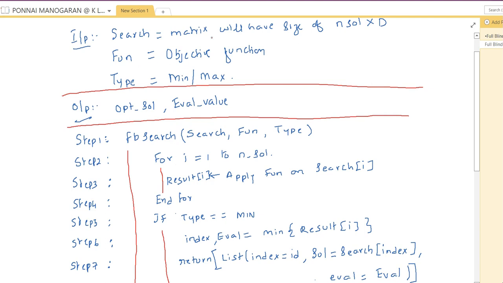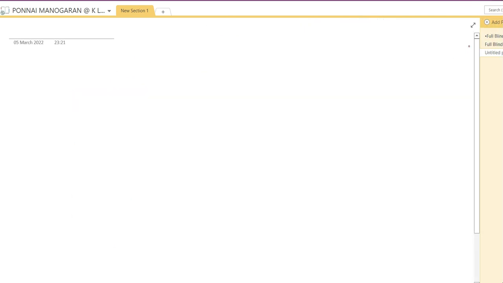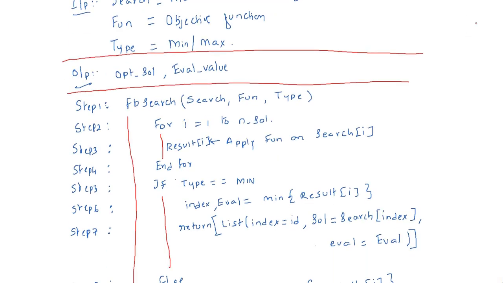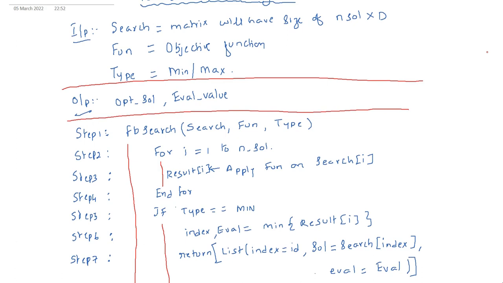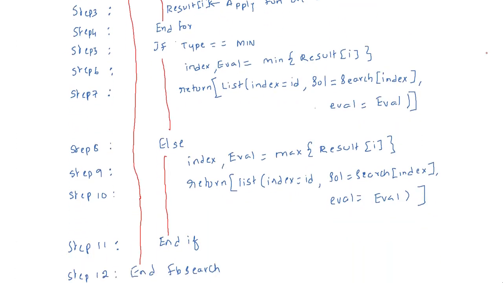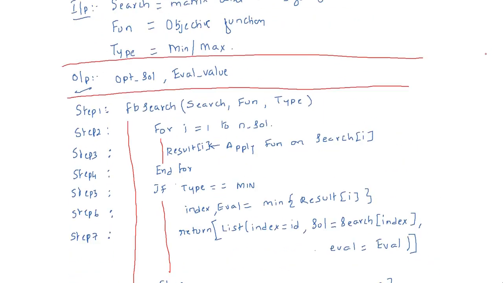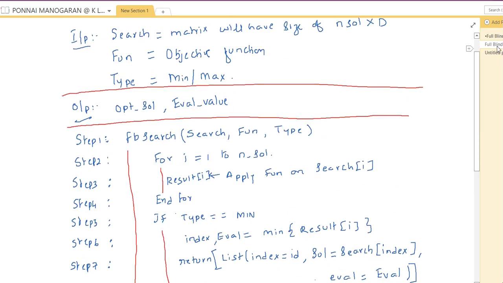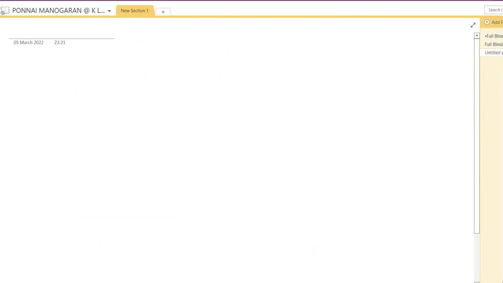So let us see one example so that you will have a more clear understanding about what is happening. So I want you to note it down. I think it is very clear and easy to understand. So in this way you need to write neatly. Okay, let us see one example for this.